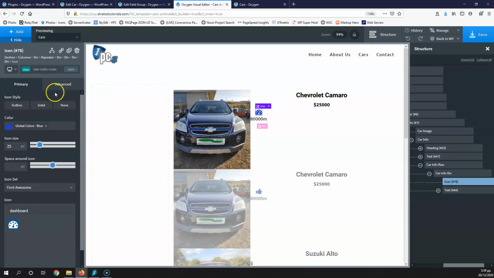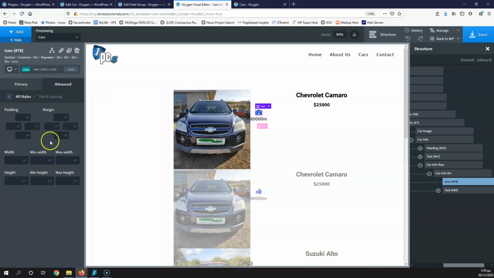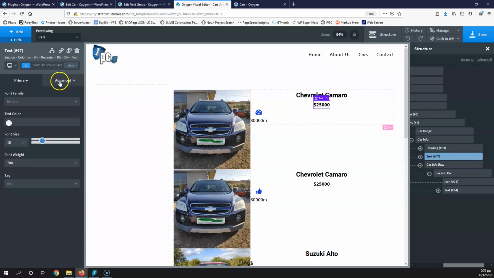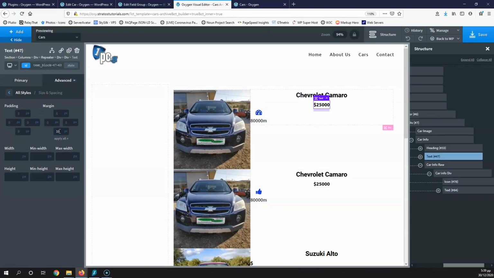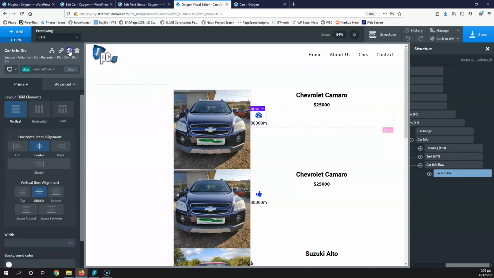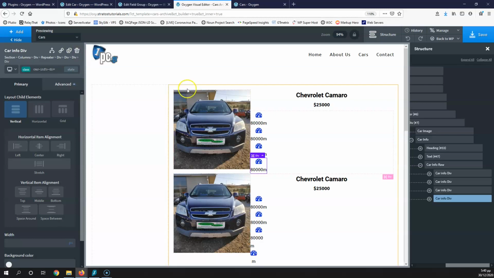After that, let's go and add some margin beneath the icon. So let's go into sizing and spacing and put here a margin of 5. Also I need to put some margin for that row. Advanced sizing and spacing, and here I'm going to put 10. This also has something of height, so it pushes the text a little bit down. So let's go now to the car info div, and this is what I'm going to duplicate, and duplicate again, and duplicate 4 times or 5 times maybe. Let's go for 4 times.